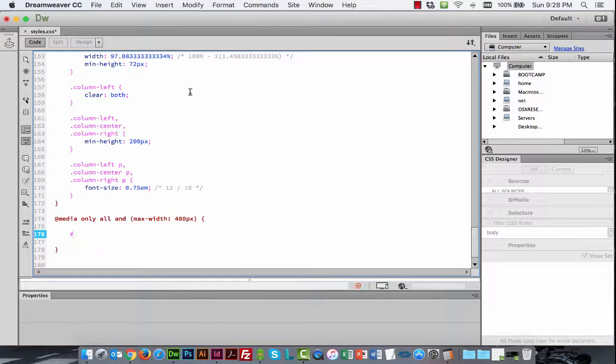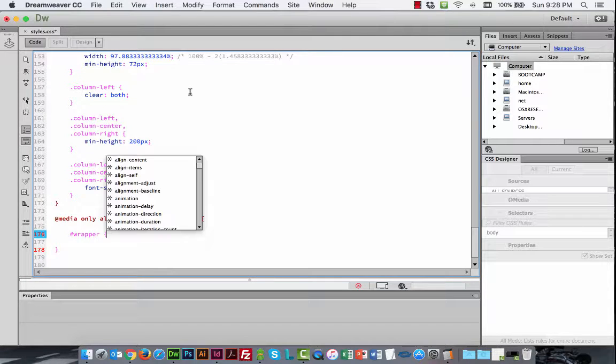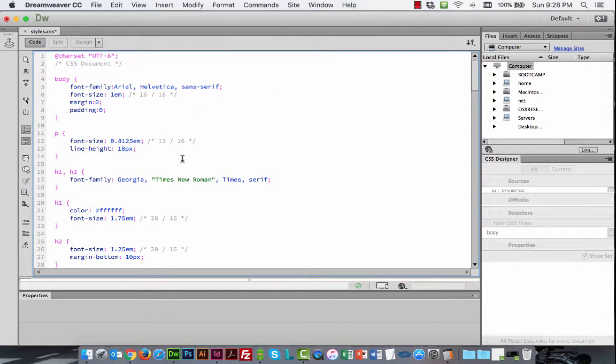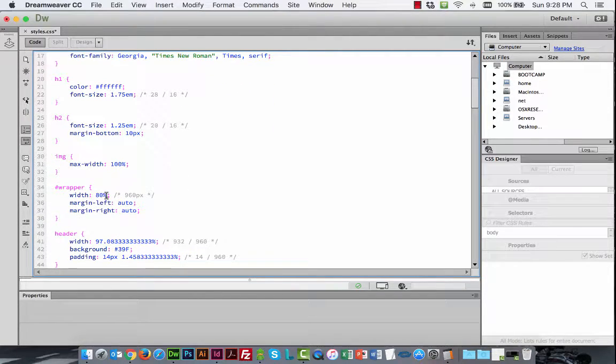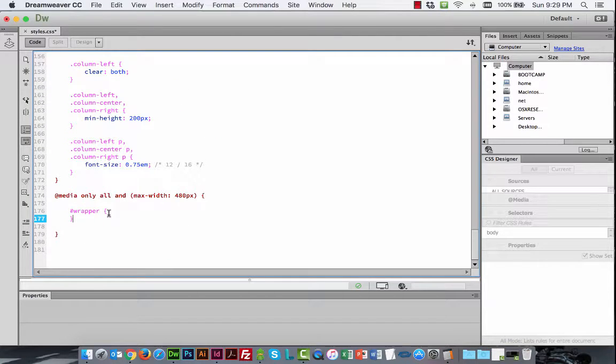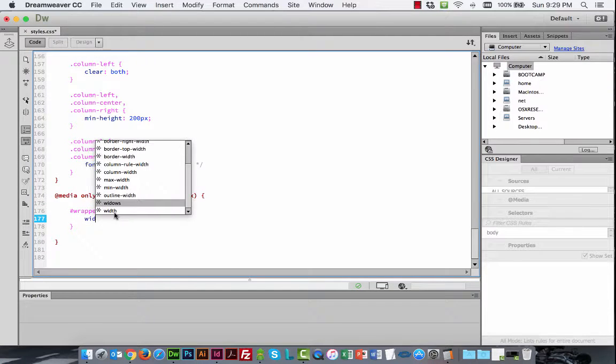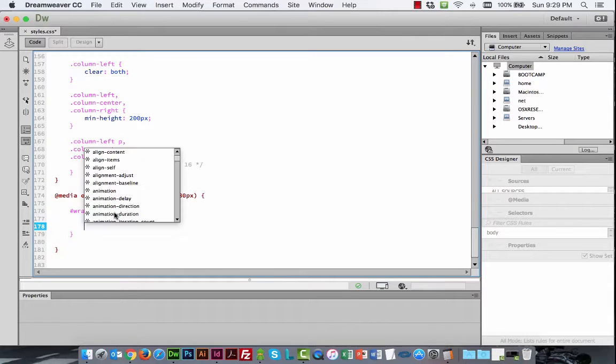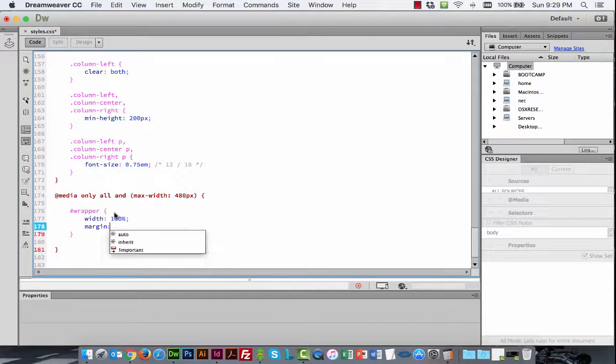So we needed our ID style of wrapper, and again, just as a reminder, I'm going to go back up here. Let's see, there's our wrapper. It was at 80%, and we had margin left and right set to auto so that it would center it. But we're going to go to 100% and get rid of those margins. And so I'm going to scroll down and create our new style. Our width is going to be 100%, and margin in this case is just going to be 0. And I'm just going to save that one thing, and we're going to go and refresh out on our browser.